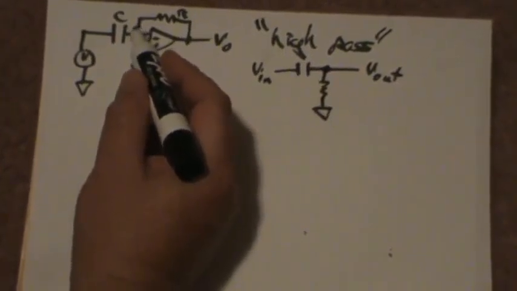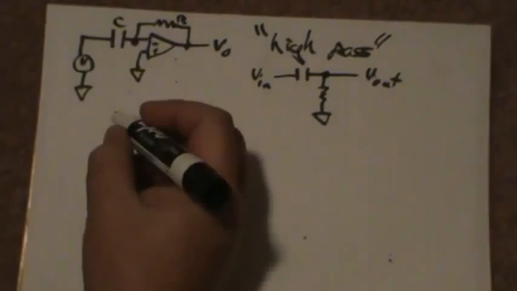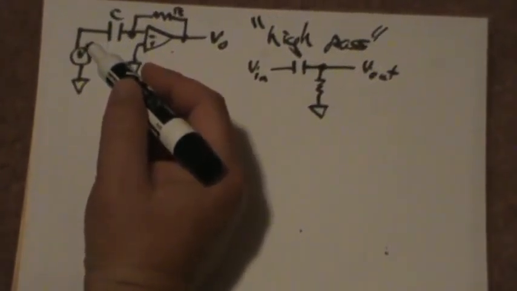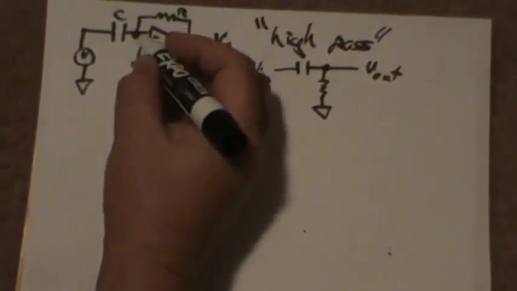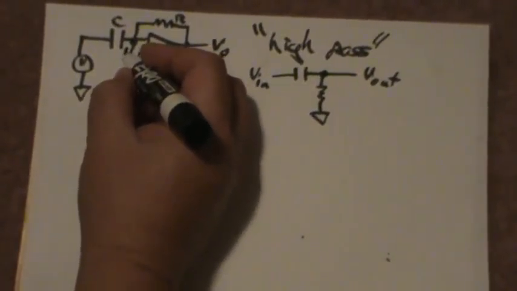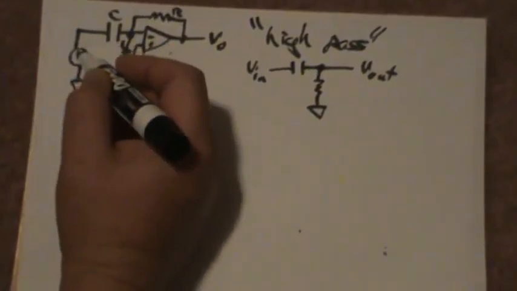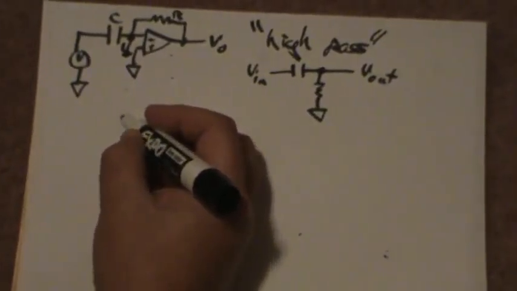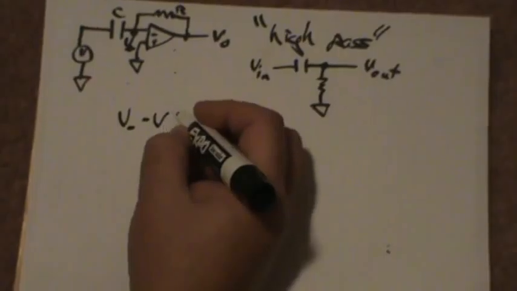So we've got a node here. If we have a node, let's do the node law. The node law is going to require taking a look at the currents flowing in. This is on the minus input, so we call it V minus at that point. So V minus, and I've got to consider the current through here. I've got my difference, V minus minus V.